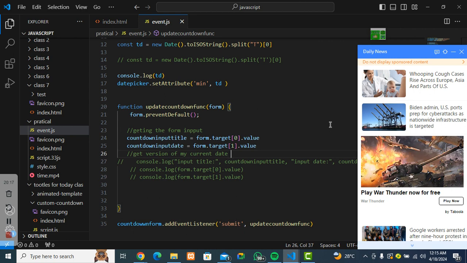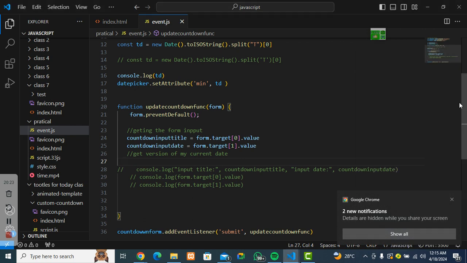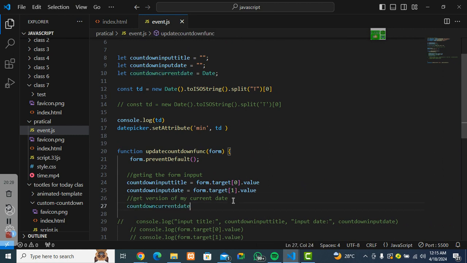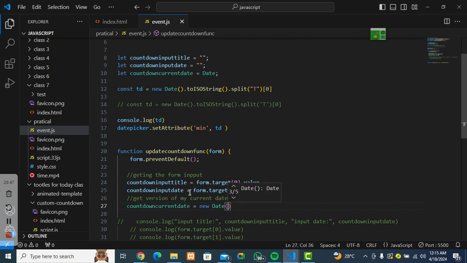That's what I'm going to do. I'll call this function down here, and then reassign it to the current date. So I'm going to say new Date, and inside this new Date I'm going to pass the date we have, which is the input date. Now if you console log this, let's see what we are getting.